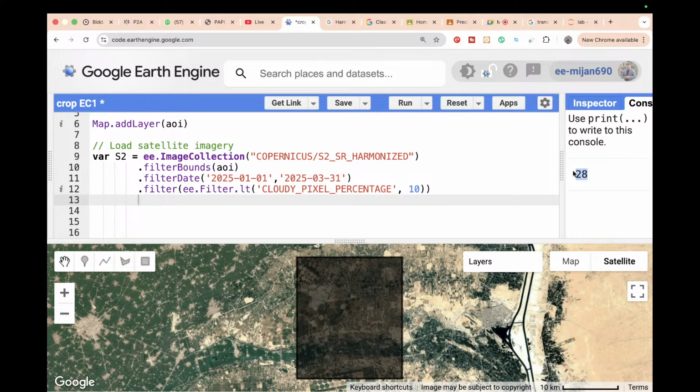Suppose I have a total of 28 images. I want to create the NDVI map for every single image, not create the median or mosaic. I don't use the mosaic. So how can I do it? For that, we need to apply a function, or we create a tool. This tool helps you compute NDVI for every single image.